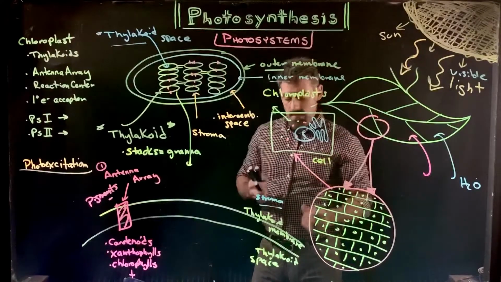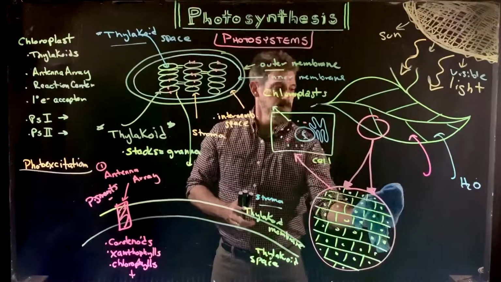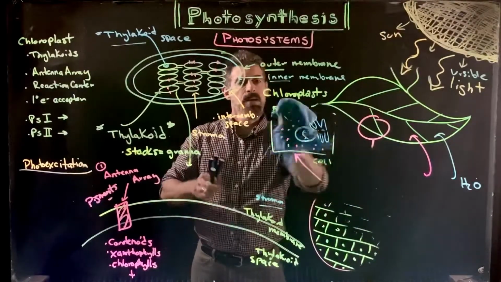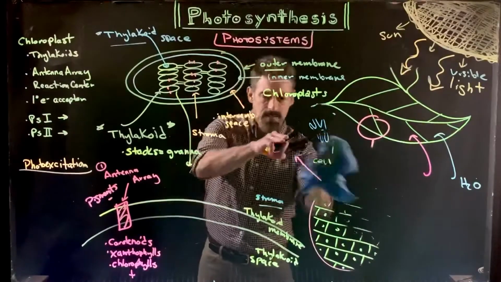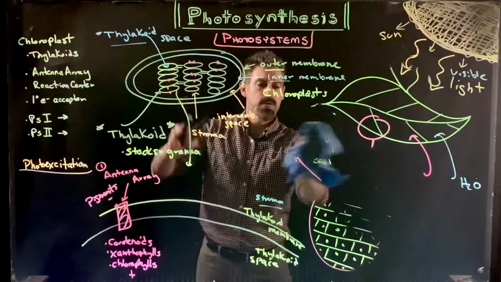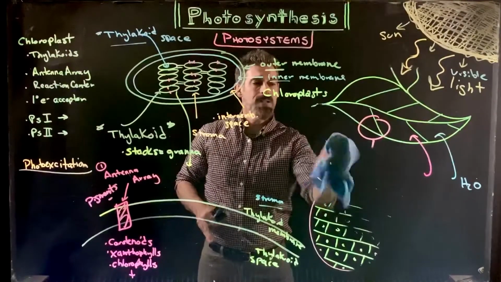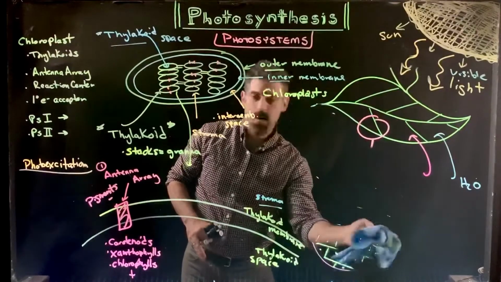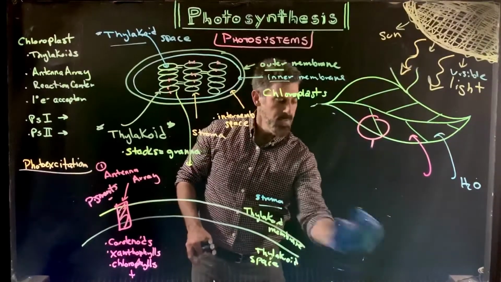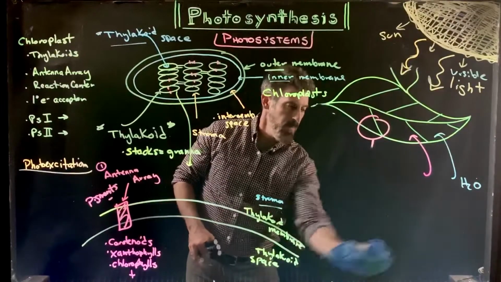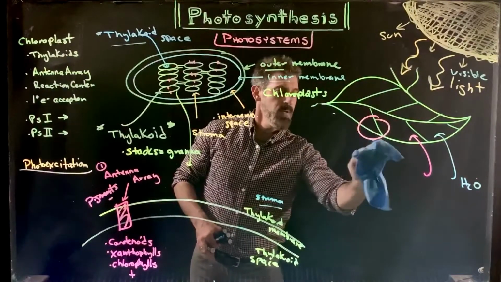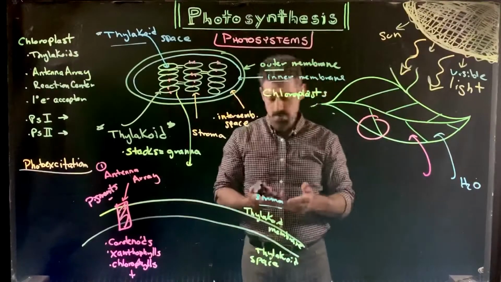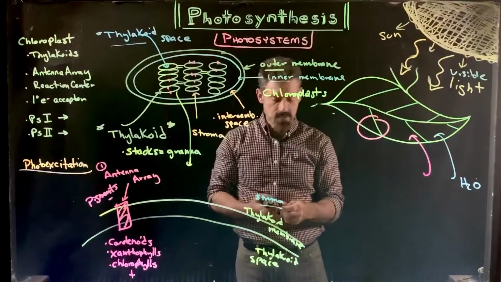What happens here in the photoexcitation process? Kind of pull this away so we have this overview of the structures that we're talking about. So we're inside the cell, in individual little organelles within the cell called the chloroplasts, and we're focusing on a particular membrane within that structure called the thylakoid membrane. And in that membrane we have all these different pigments, which you could look up. I have some in your PowerPoints and in other places. We have references to the actual chemical structures of the pigments. For our class, you don't have to know that. It's not a biochemistry class, you may go into it in more detail.